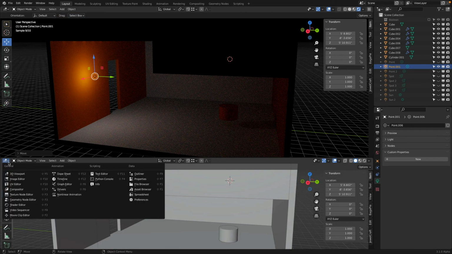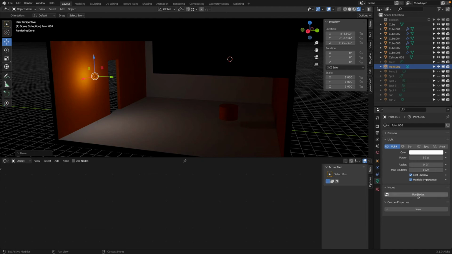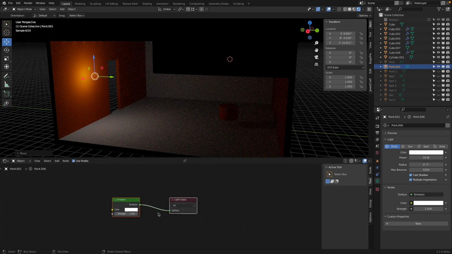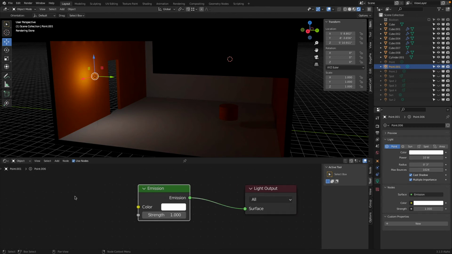Again, this is just more of a quick demonstration, so sit back and enjoy the demonstration. So I will select this light. Here we are. There's all my light material, and I have something here called nodes. Just click on it. And then when I zoom in here, this is my light object, my color, my strength. And here I can now add another function to it.